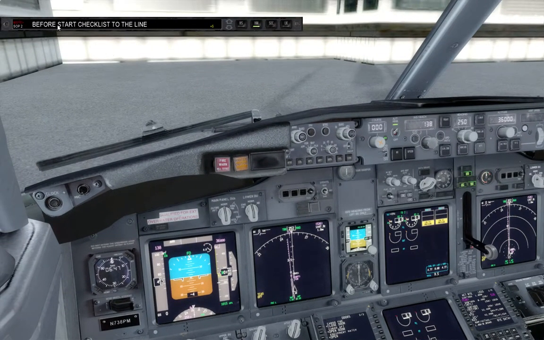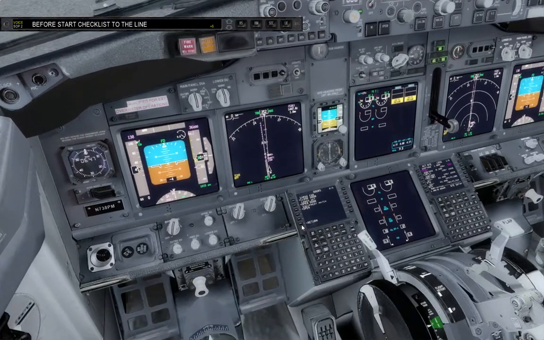Okay, so I'll get the before start checklist to the line done. So here we go. Before start checklist to the line, please. Before start checklist to the line. Fuel 9.5 thousand pounds. Pumps on. Passenger signs on. Windows. Locked on the left. Locked on the right. MCP.